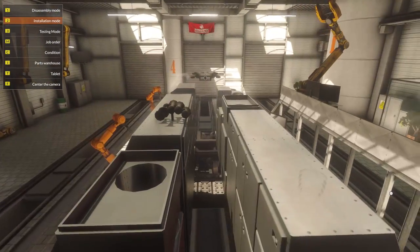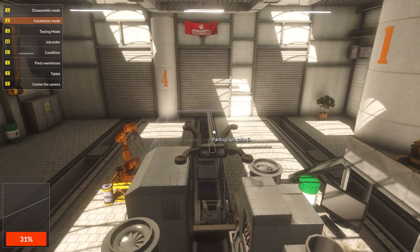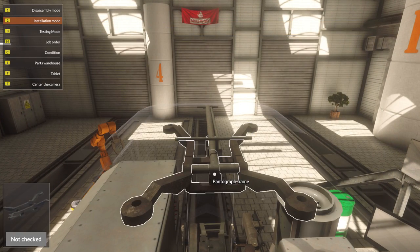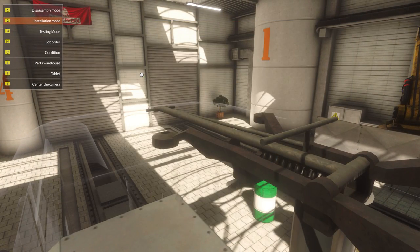Got to climb up on top here, although I think you'd figure there'd be like a lift or something like that to bring you up there. I have a feeling that just jumping on top of the train is not really the best way. I don't know. Maybe it is. Maybe after so long doing this, you just get so accustomed to being on top of the train that you're not really worried about falling off.